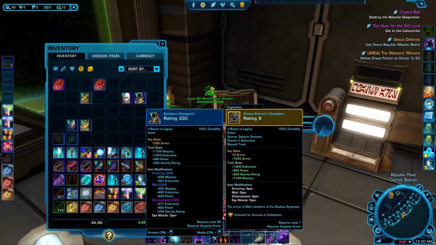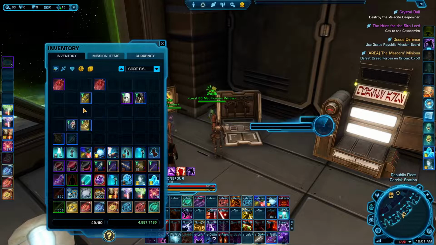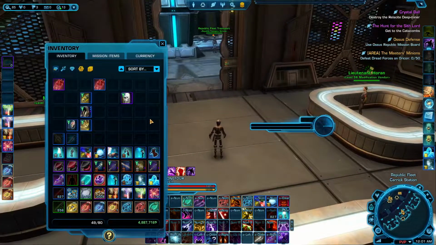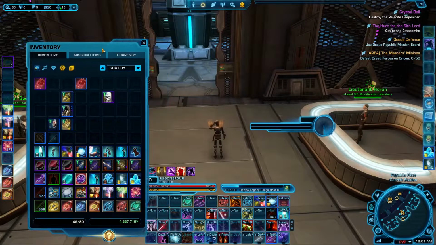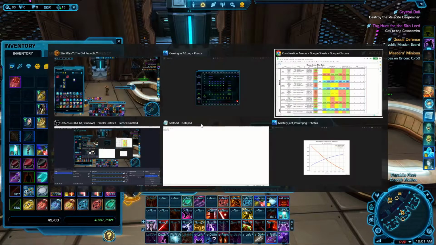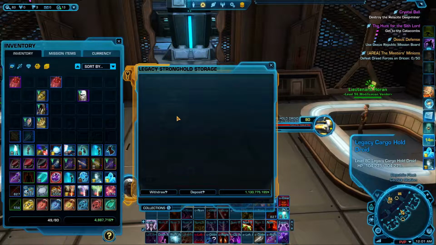It might not appear that way, and the benefit, it's bound to legacy, so I can move it around between characters. And this is how you build up your new 330 piece armor pieces. There's a few more things to know. Let's look at the stats that we need to achieve. I'm going to load up an armor sheet for myself.